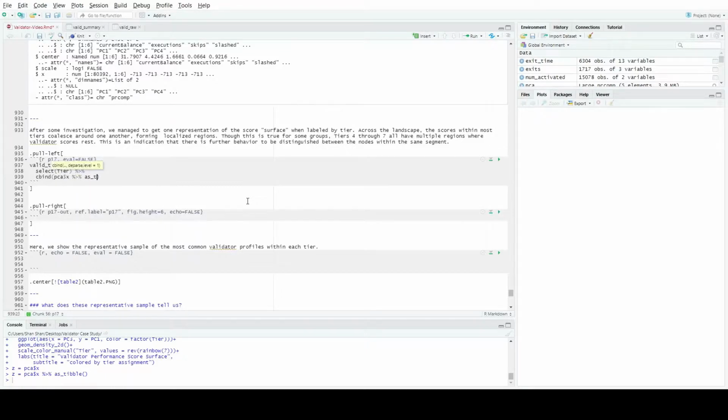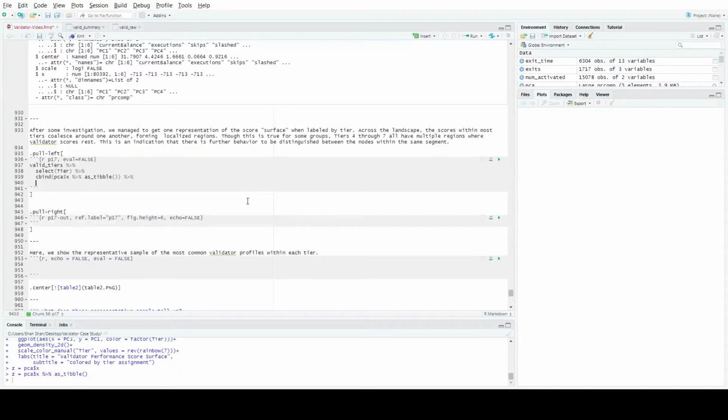And let's make it a nice data frame. And we can just use ggplot. And here we will do the third component and the first component. And then we color it by tier.